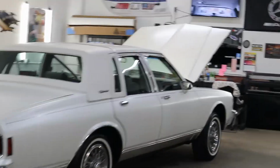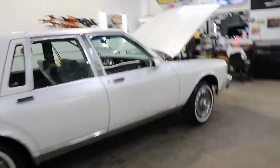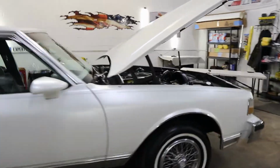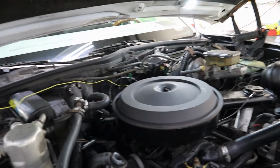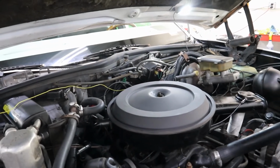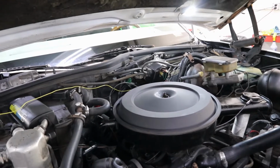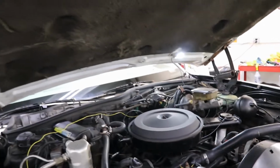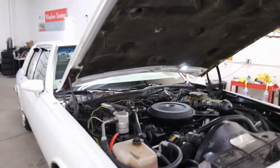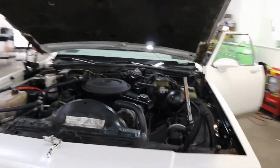All right, what I got for you today, I'm gonna take you along with me. I'm gonna try my best. I decided today is Caprice day. Yet again, I'm about to take this air cleaner off, remove the wires, remove the spark plugs, replace them, and then put it all back together. Fire it up, see how it runs.